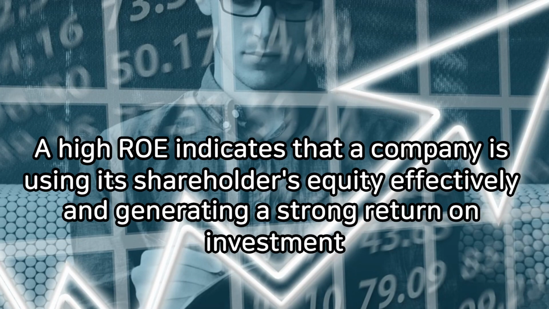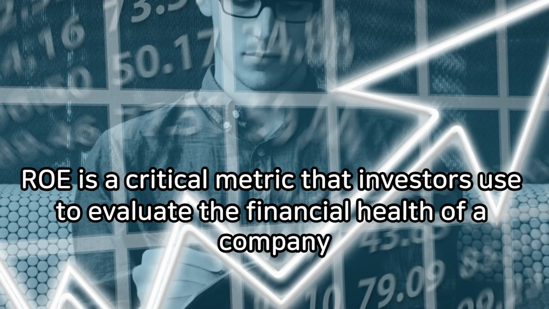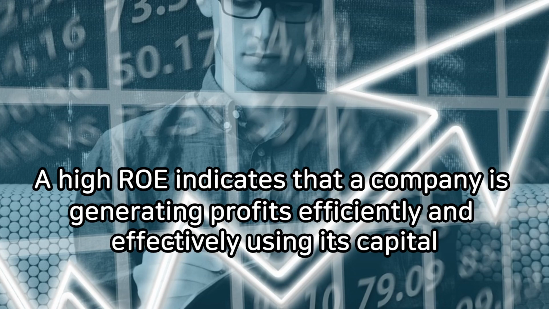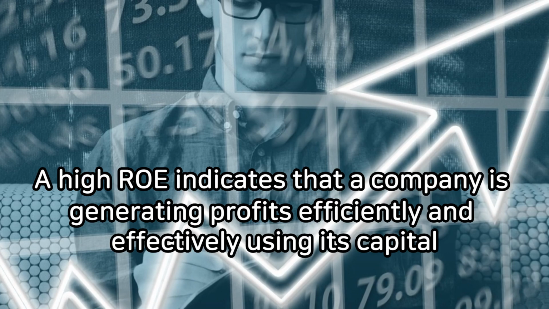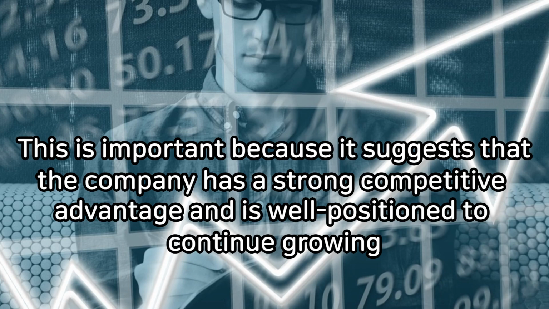A high ROE indicates that a company is using its shareholders' equity effectively and generating a strong return on investment. ROE is a critical metric that investors use to evaluate the financial health of a company. It provides insight into how well a company is using its shareholders' equity to generate profits. A high ROE indicates that a company is generating profits efficiently and effectively using its capital. This is important because it suggests that the company has a strong competitive advantage and is well positioned to continue growing.